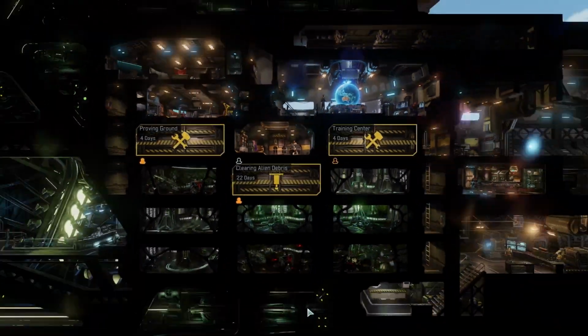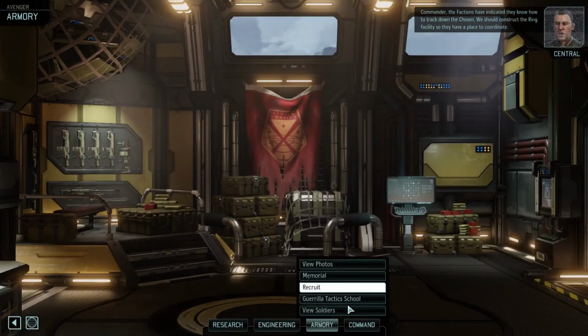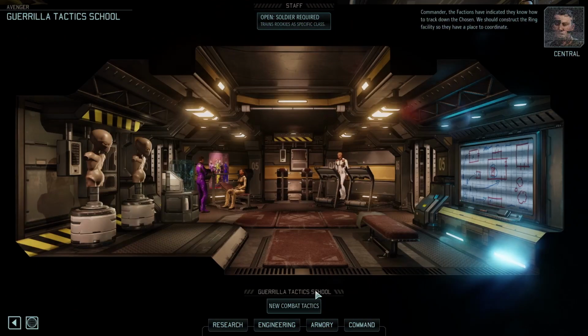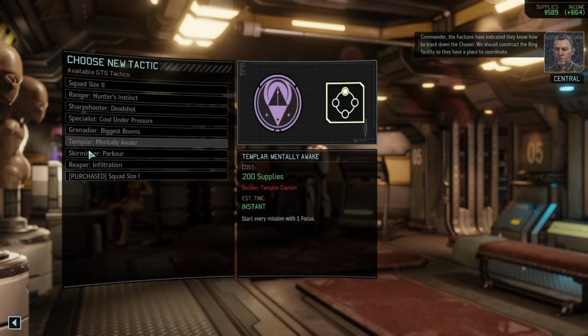Do I want to train more grenadiers? The factions have indicated they know how to track down the Chosen. We should construct the ring facility so they have a... I know, Bradford, I know.